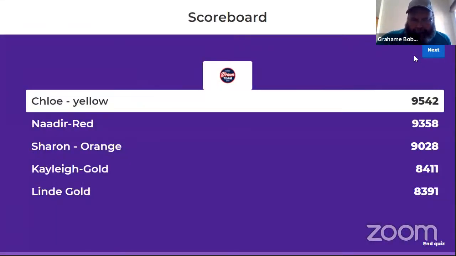How are we looking here? Getting a bit tighter on the top there. Chloe's lead has been caught up. Nadia's doing nicely. Sharon is definitely picking up the pace there. And it looks like we have 2 golds on the leaderboard. That's interesting stuff. Remember, guys, one of those golds needs to be in the top 3 placings for your team to go through. So even if you've got 2 players in 4th and 5th position, you will not qualify for the final unless you're in the top 3 team colors for the round.